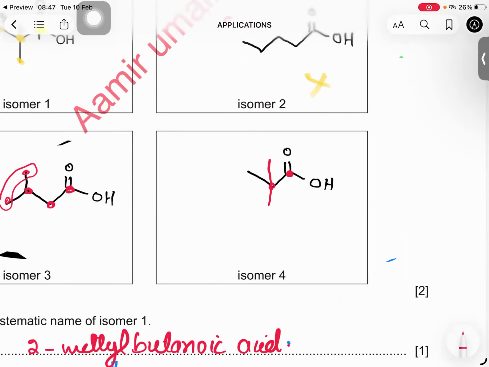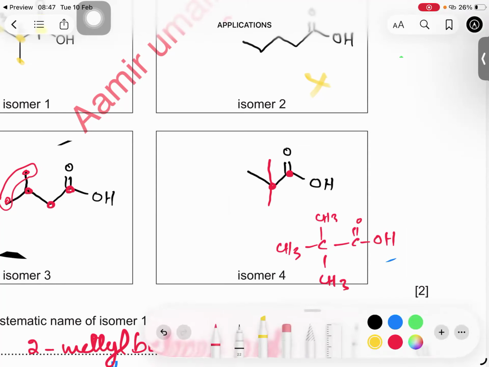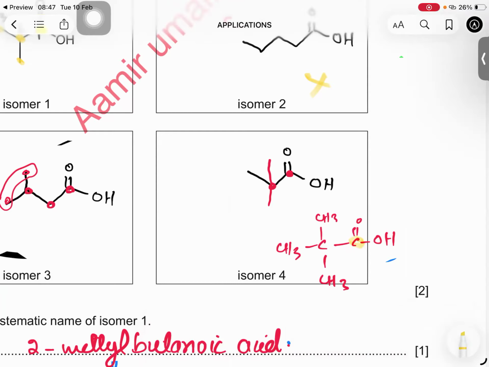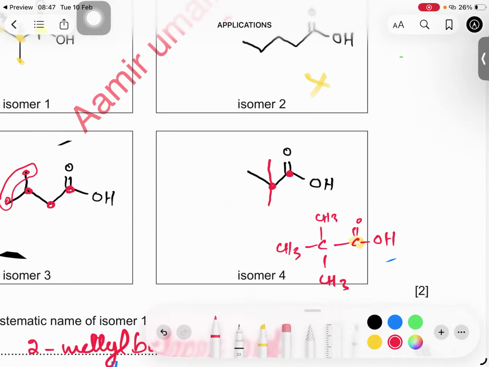Then the carbon which is next to this. If I have a confusion, so I can do like this. I can draw the displayed formula of this, so that'll make me understand. Here it is CH3, here it is CH3, here it is CH3. Now I can see clearly 3 different carbons with 3 different chemical environments. For example, this carbon is a different chemical environment. If you can look at the data, please, and quote me the chemical shift value.